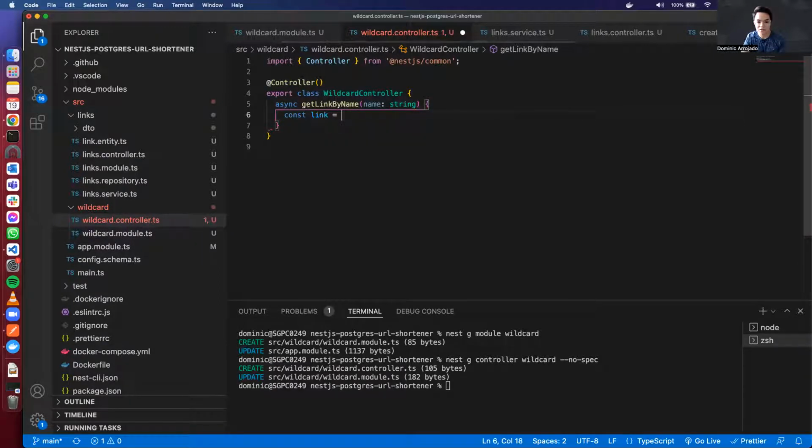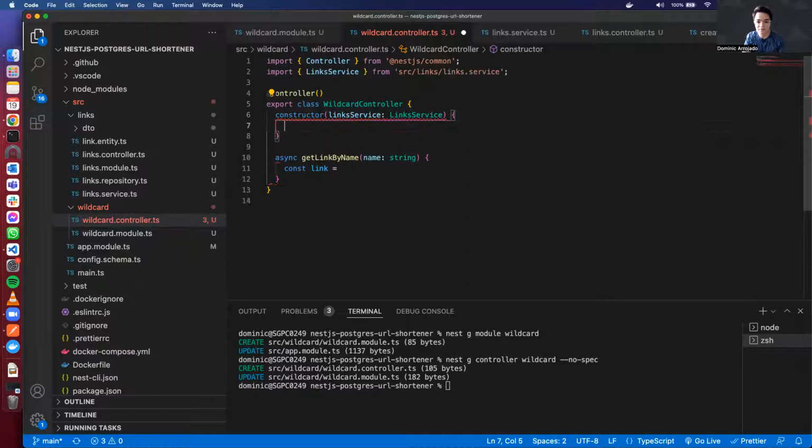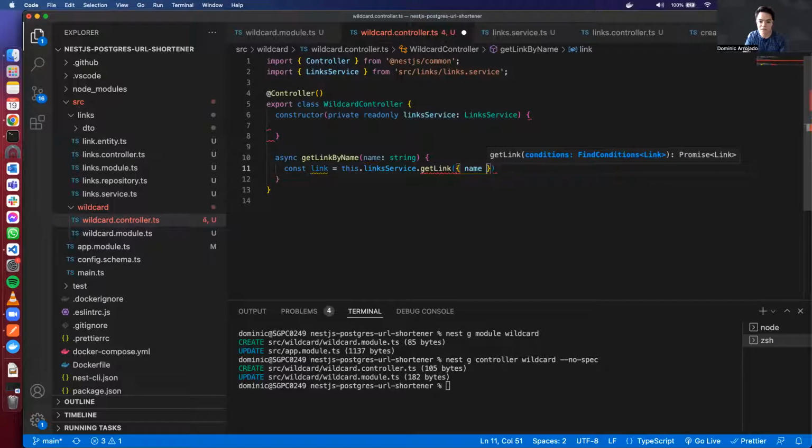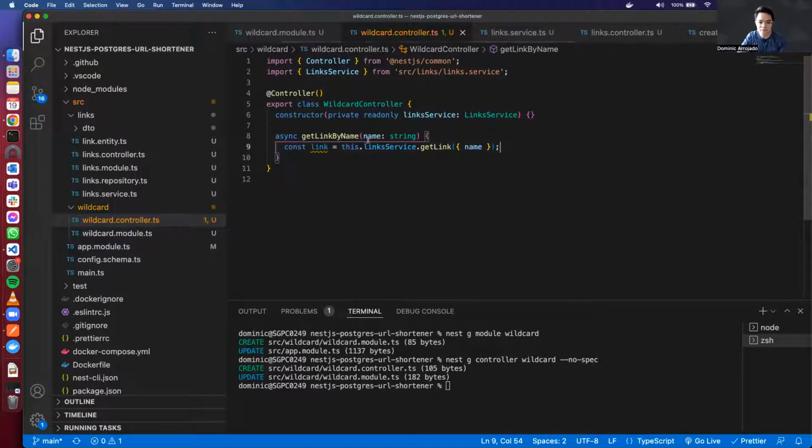And yeah, we can get the link ID using the service. I forgot to inject it. We can just use LinksService as the type. And this needs to be private read only so that we can use it like this, LinksService, get link, and pass in the name.